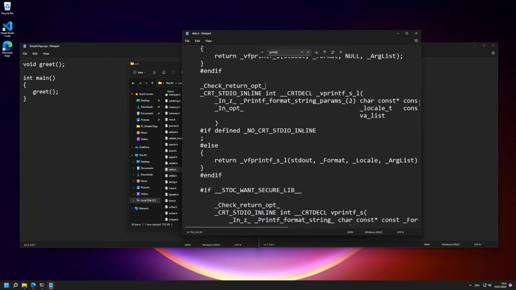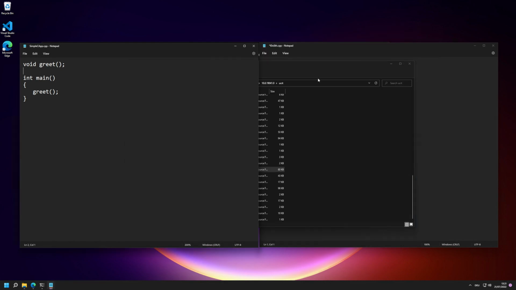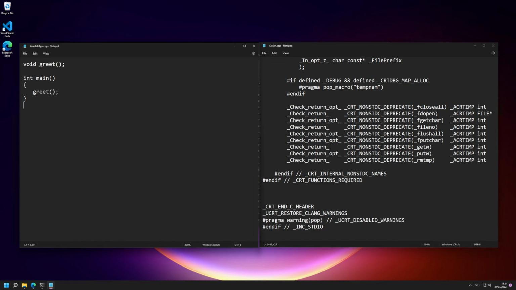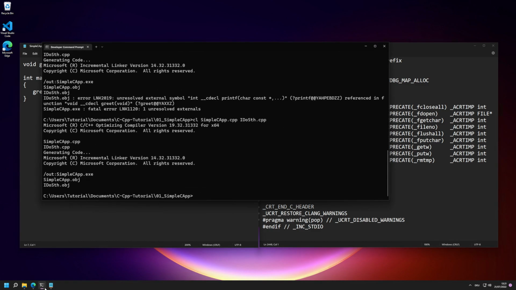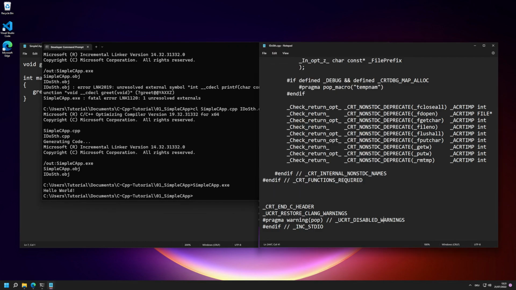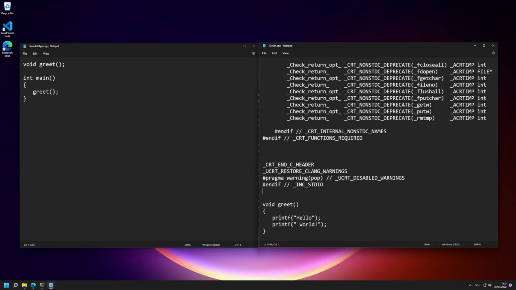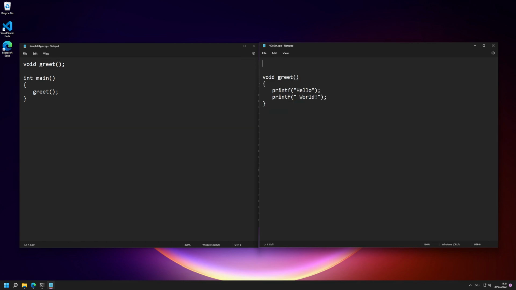Now, you could argue and say, yeah, let's just copy that full file. Control A, Control C, go back to my I do something.cpp, paste it in, save that, compile, and it works. You can do simple capp.exe, and it works. But no, that's not really what we want. We don't want to paste the full Microsoft file in here. We basically don't want to paste them ourselves, and as I already told you, we have a nice little tool that can copy-paste files for us, and it is called the preprocessor, and we already used it with #include.